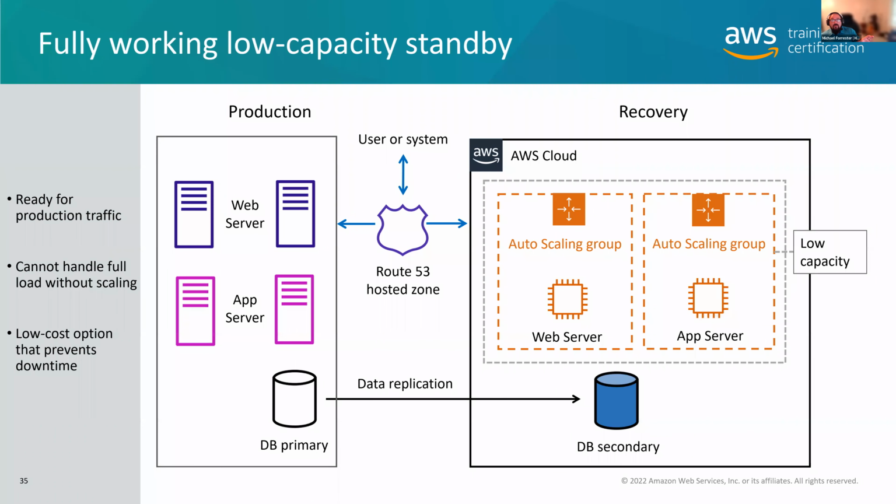So the next one, compared to a full backup and restore and compared to a pilot light, is almost like a warm standby, right? You've got the database. You've actually got servers. You've got web servers. You've got app servers. You've got pieces of your infrastructure running. But what's happening is that they are low capacity, which means that maybe they're only taking 10% of the traffic. Maybe they're only taking 20% of the traffic. And you can do that with DNS easily. Put some weighting on that there, right?